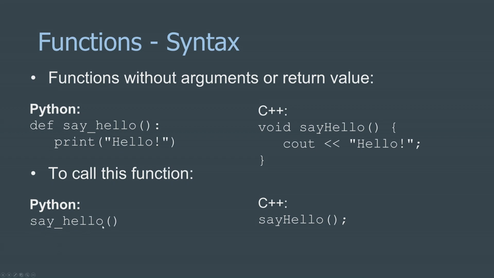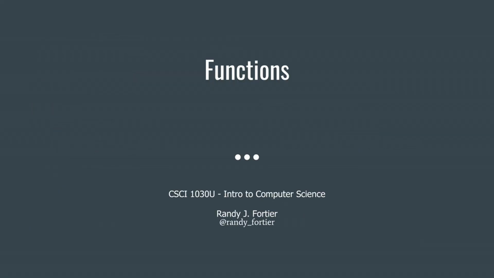So to call the function in Python, you just use the name of the function and you use round brackets. And if there are any arguments to the function, you put them inside the round brackets. This one doesn't have any arguments, so you can see here the round brackets in the definition of the function. That's what the def keyword is short for. The definition of the function has no arguments, and therefore I don't need to pass any arguments to it when I call it. So this is a function that has no arguments, and it doesn't return any value. The only thing it does is print hello.